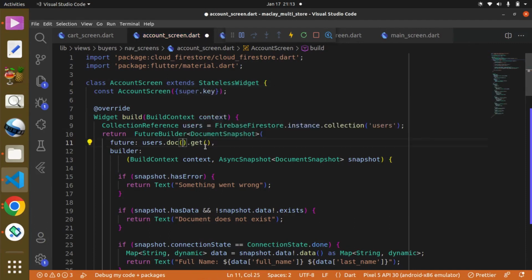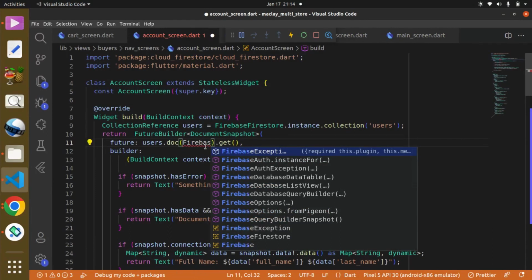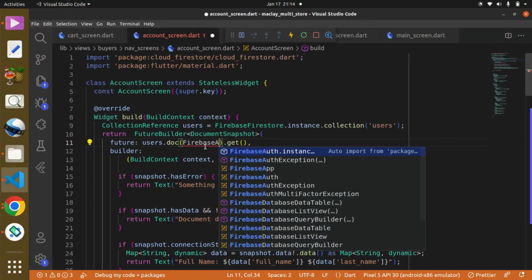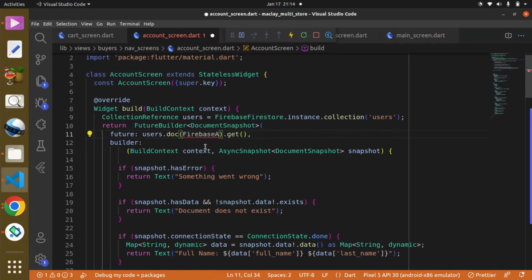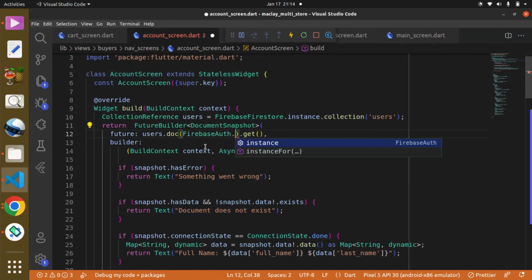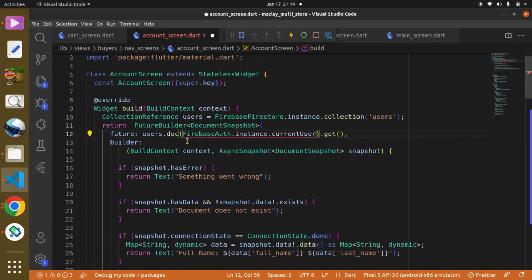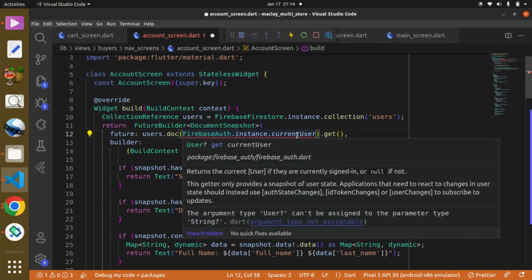To get this, we can go ahead and use FirebaseAuth.instance. Remember you can also just save this in a variable, and then use _auth.currentUser.